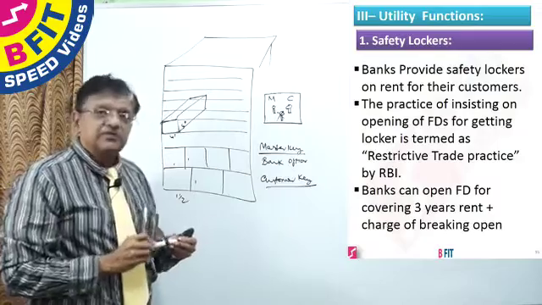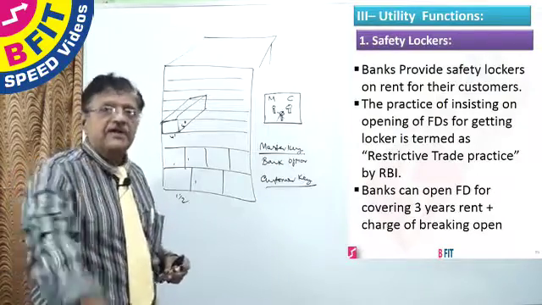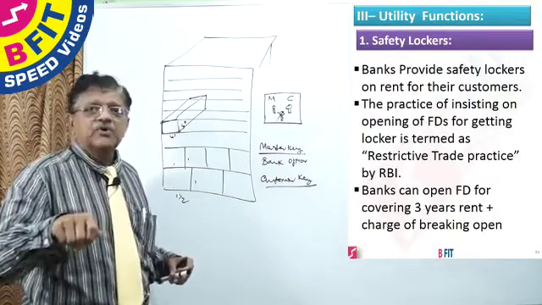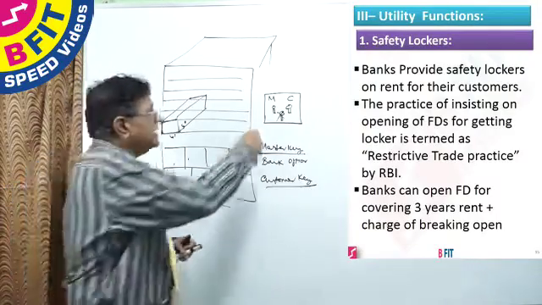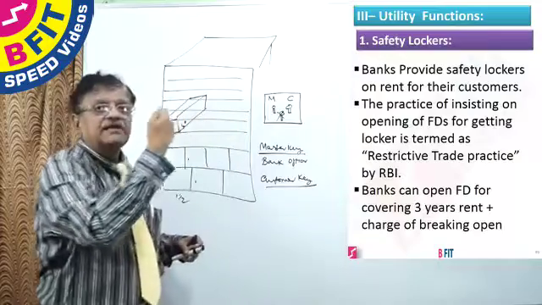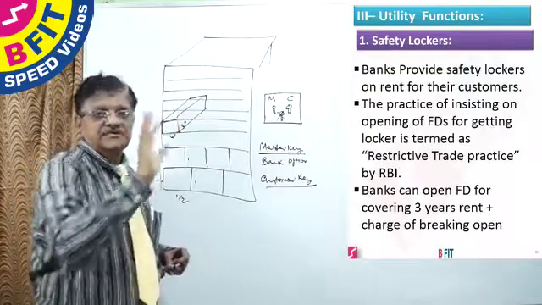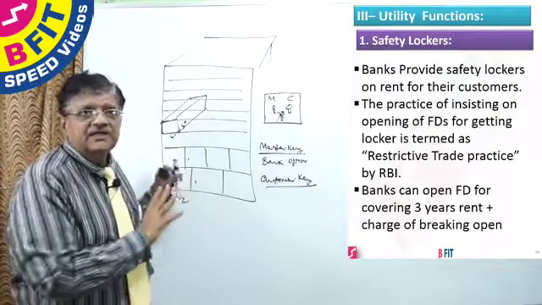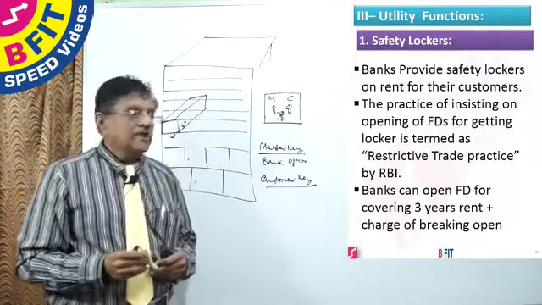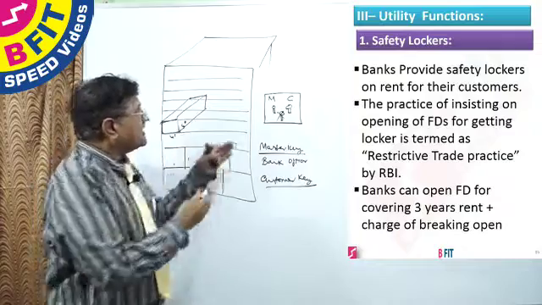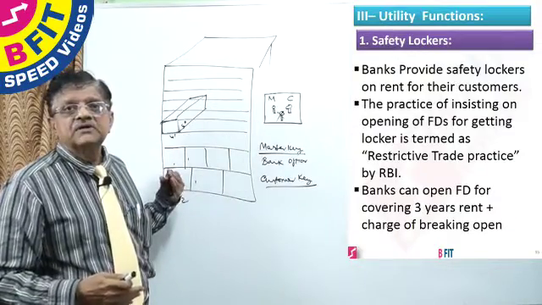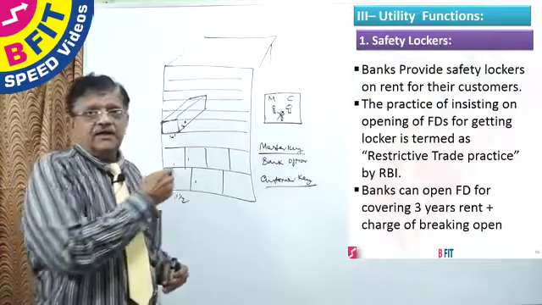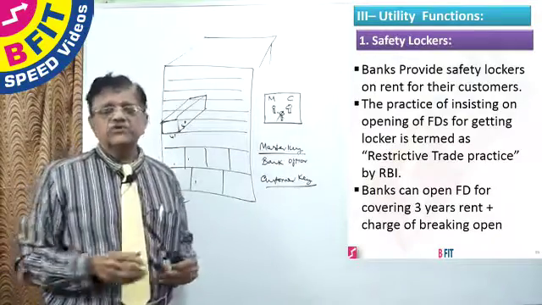So first the procedure is, you have to apply the master key and open half. Afterwards, the customer key has to be used to open it fully. After it is opened, the master key will be removed and the officer will leave the place. The customer will be totally responsible for what he is keeping inside or taking outside. And then after he closes, he will come out and record the time of his exit in the locker register and then go away.